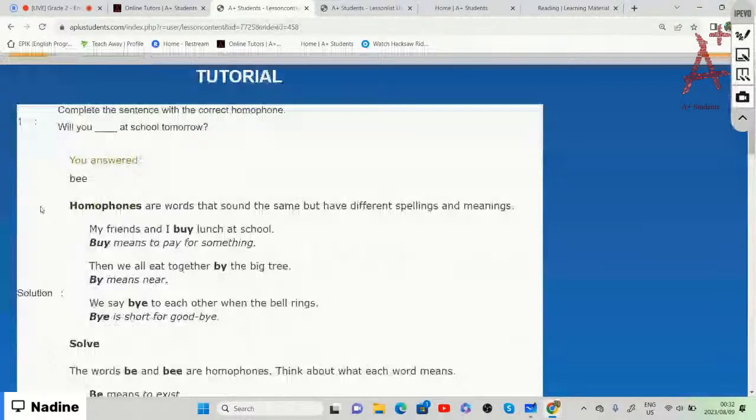And like I made mention of the word buy, right? Buy is three different words. All of them sound the same, but the spellings as well as the meanings of these words are different, right? So now we need to complete the sentence with the correct homophone.